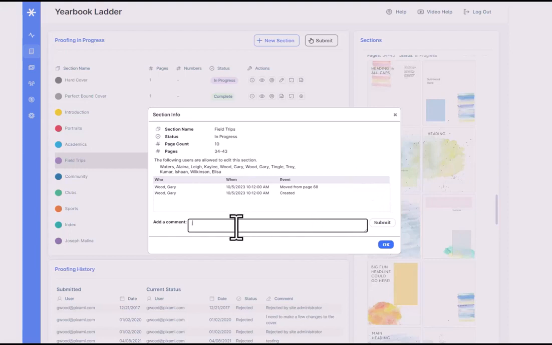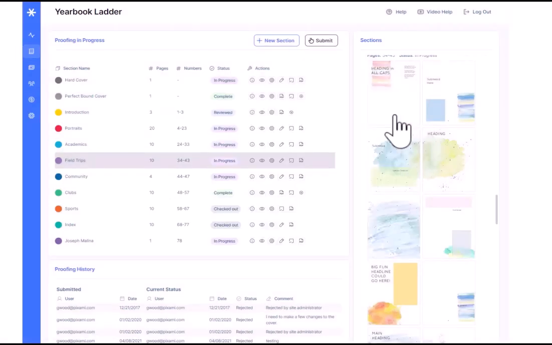Okay, last thing you'll see is a little comment field. I can come in here anytime I want and type in a comment and click submit. Okay, that comment becomes part of the history of the section, which is right here. So you can see I created this section, we moved the section, and then we made a comment. And so every section will have a history of everyone that's worked on it right here. And then you can also communicate here as well.